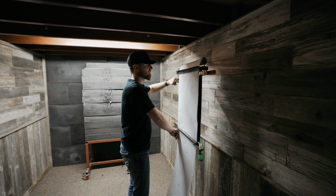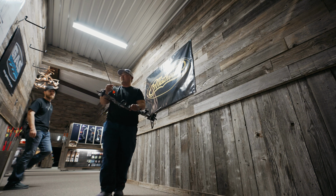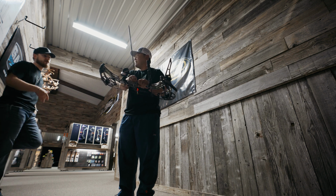But this shop does. We want this paper as tight as we can get it without it ripping. That way we get the cleanest, most legible read. Right here, right? Yep, that should be perfect. You just don't want to get too far back from the paper because your fletching will actually take over.